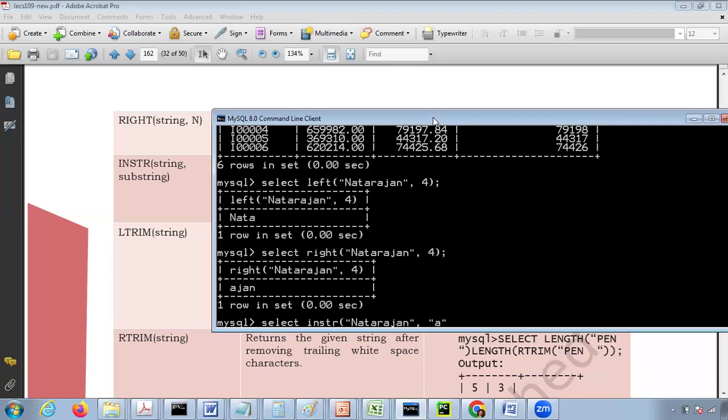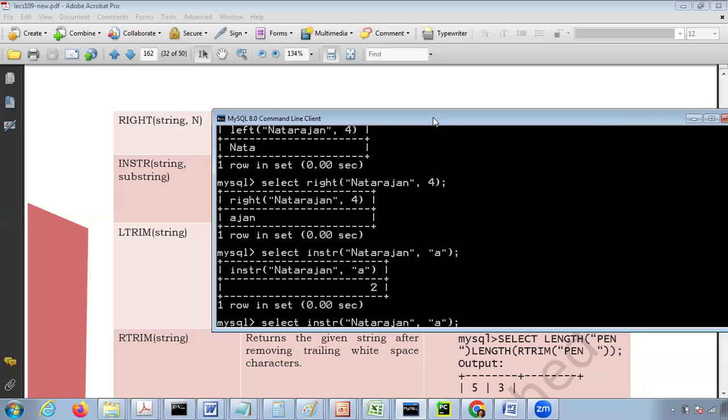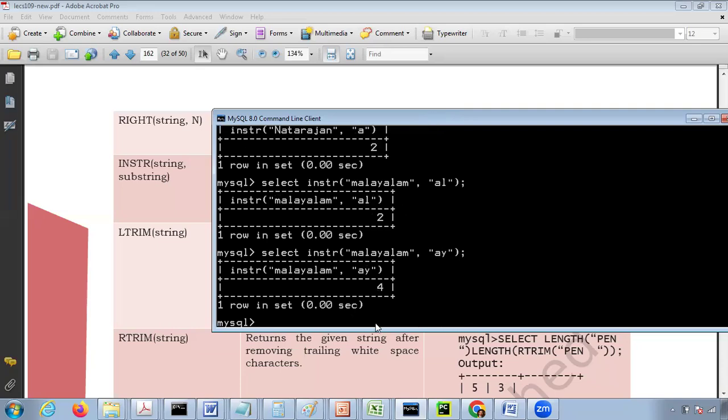It will print then 2. Now let's make it a little difficult. Say this one, AL is going to be 2 again. AY is going to be 1, 2, 3, 4. So for the 4th character, you have AY.